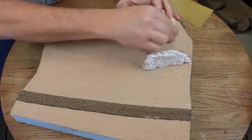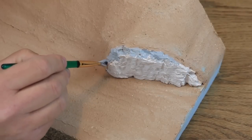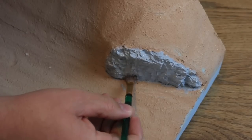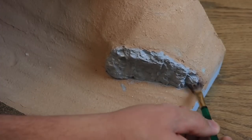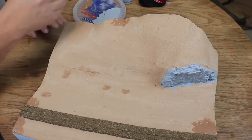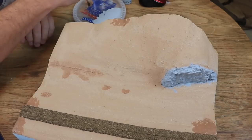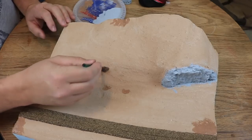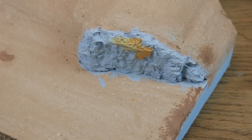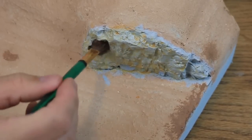Next, it was time to paint my rock casting. I used craft paints, starting with a light gray color diluted with a bit of water to allow it to flow smoothly into all the cracks and crevices of the rock. I made sure to look at the rock from every possible angle and in various levels of light to be sure that absolutely no spots of white were still showing. While the gray paint was drying, I touched up areas of the diorama where the blue foam was showing through with some tan paint. When the gray on my rocks was dry to the touch, I applied a reddish tan color to add some color variation, diluting this paint significantly with water to make a wash, then brushing over the rock casting with more water until just a hint of color was left on the rock surfaces.